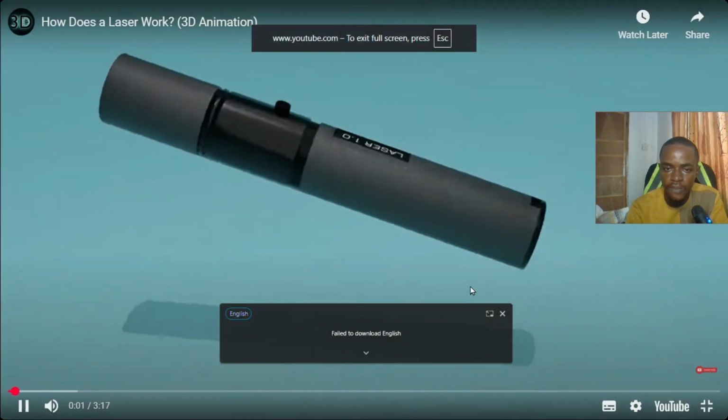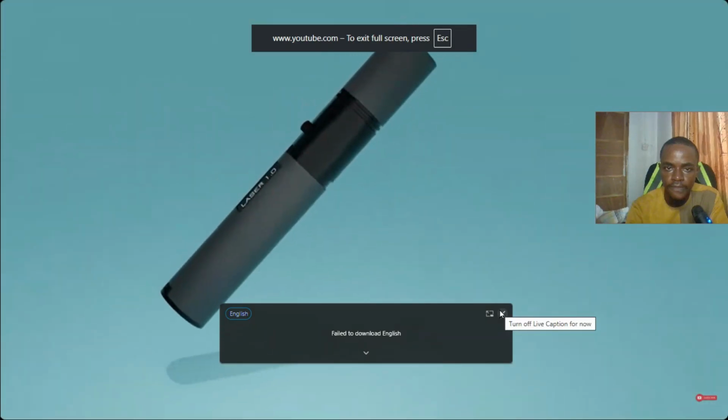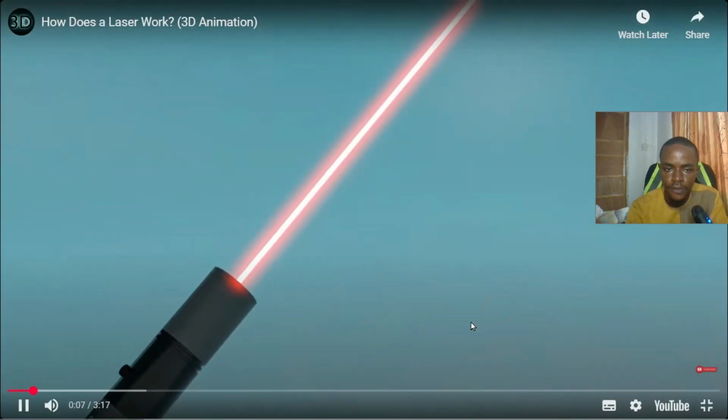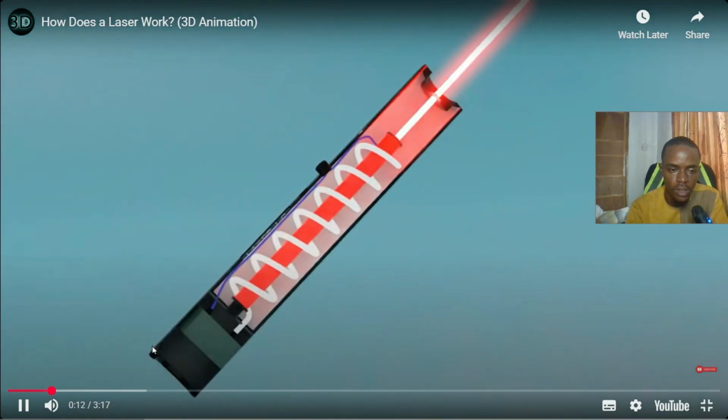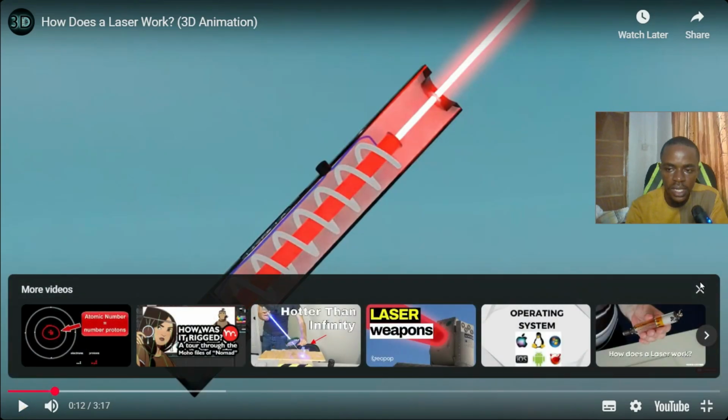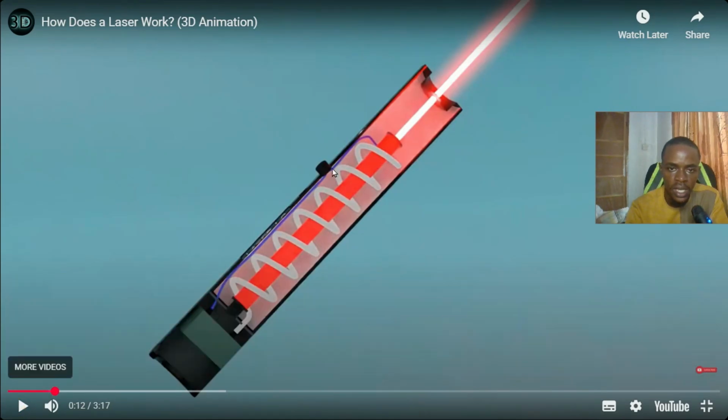Laser lights are everywhere, from barcode scanners to cutting thick metal pieces for automobiles. We have also used lasers at least once in our lifetime, even if it was not as powerful as one that cuts through metal. So you can see what I'm saying here. Here is the switch. Then you have the mirror. This is the beam, the narrow beam that comes out from it. And you have the laser medium.